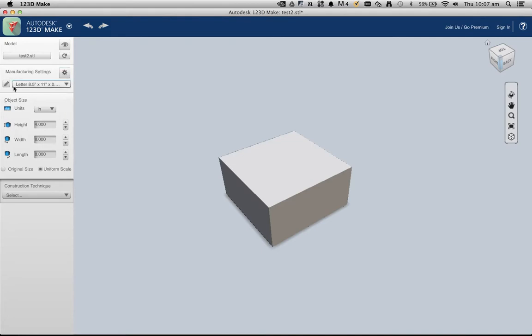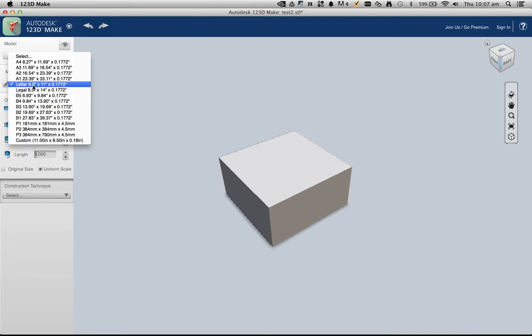So you can see there are some manufacturing settings. Click on this. This is our sheet size or our bed size. So if we're thinking about the laser cutter, that's 600 wide by 400 deep. And you know that the laser cutter in the Fab Lab is a bit bigger. I think it's 1200 wide. And then the ShopBot's even bigger than that. So you need to know what you're working towards.